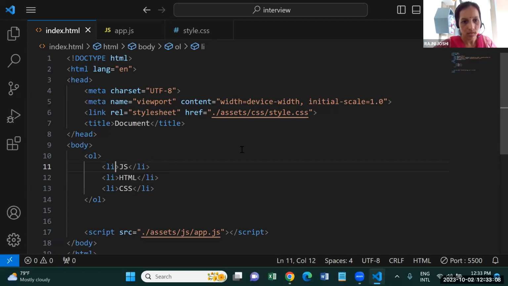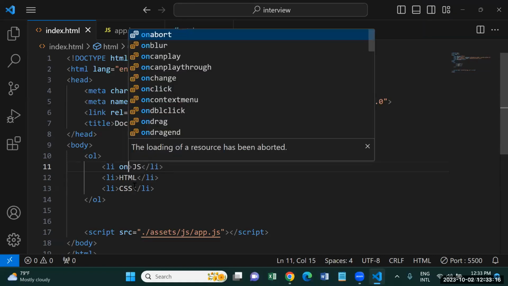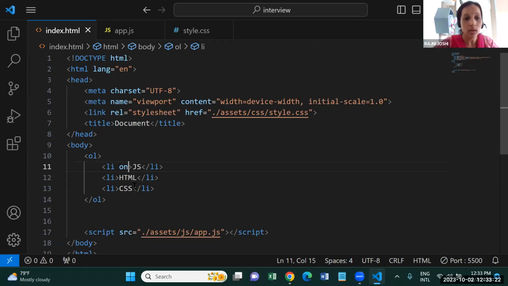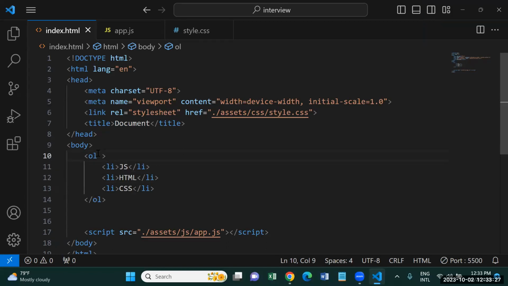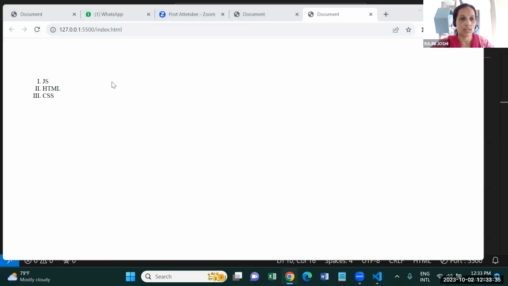Use it in OL, not on LI. On OL tag, type is equal to small i. Okay, I understand. Thank you. It's working.